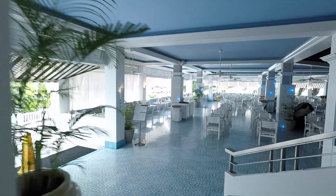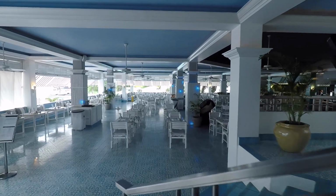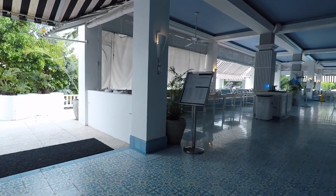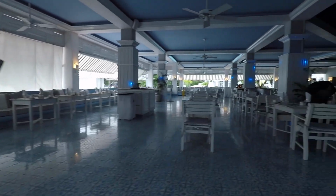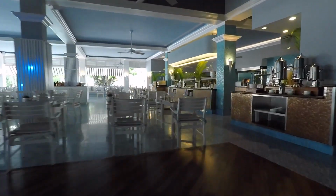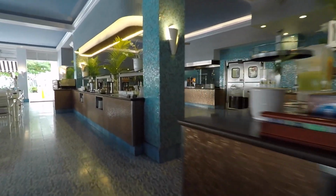I agree. This is the patio restaurant. This is pretty much buffet for breakfast, lunch, and dinner. And again, really good food. It again is the number one in food in our opinion. And you see some places where we speed up a little bit. It's just because we probably didn't want to take 5 minutes to walk across.